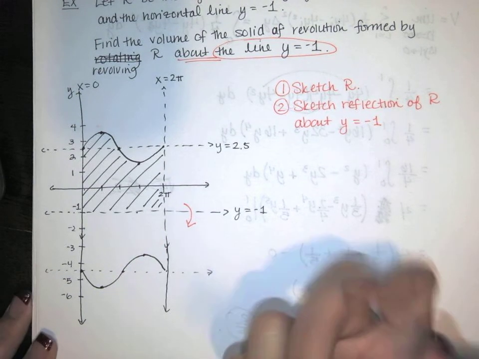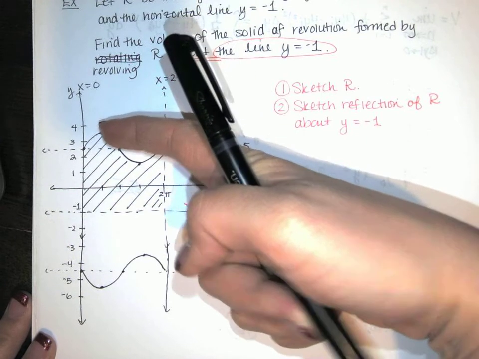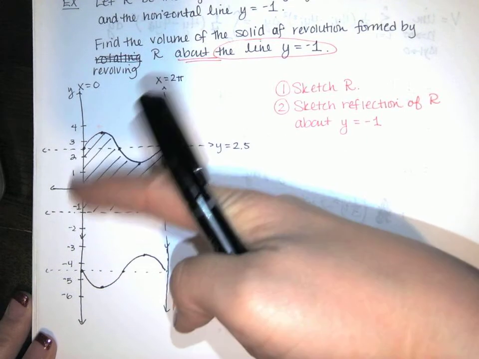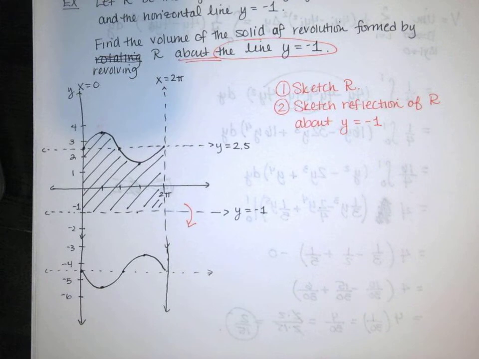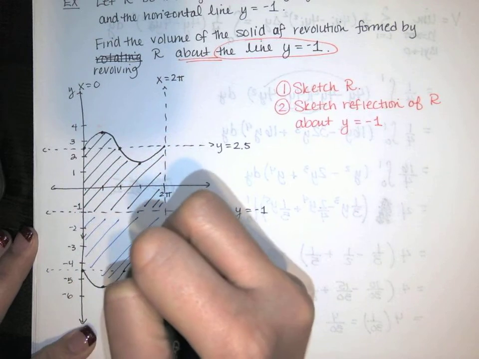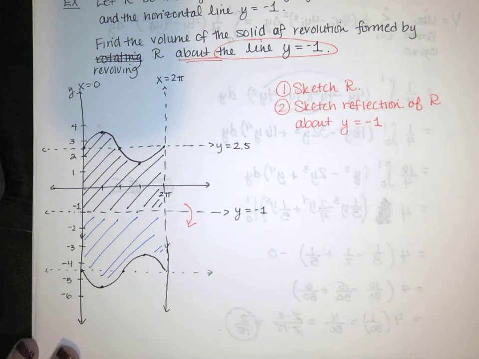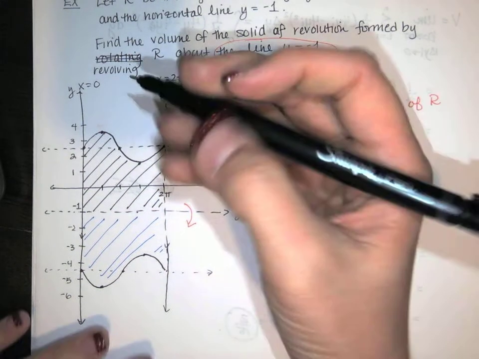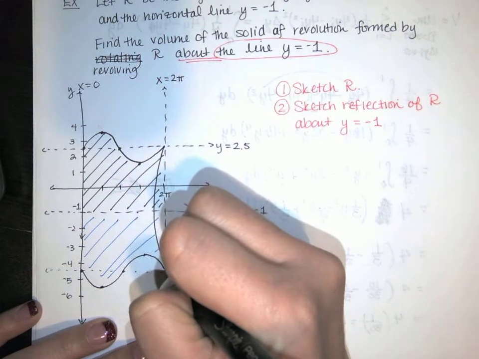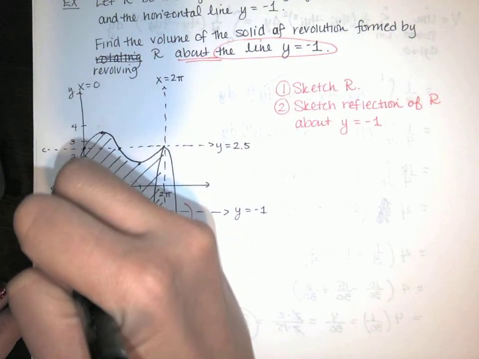Do you see how that's the reflection? If I take that point and I reflect it down, it looks like this. If you take that point that's all the way up there, I reflect it down, it goes here. Take that one and reflect it down, it goes there. So my reflection is this blue region. It does not have to be perfect, but I'm taking this region and I'm revolving it around this axis, and this is what I would see. In 2D, I would see this face. Now, it's actually a 3D shape. It looks more like a vase. On one end, you're going to see a circle, and on the other end, you're going to see a circle.